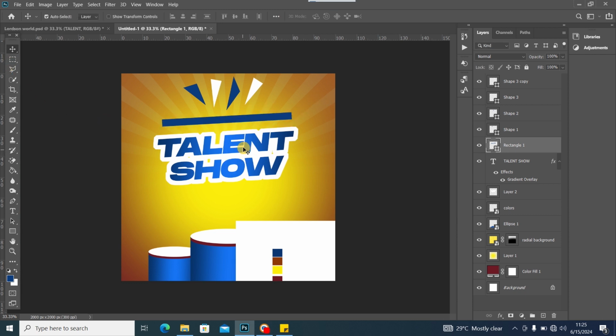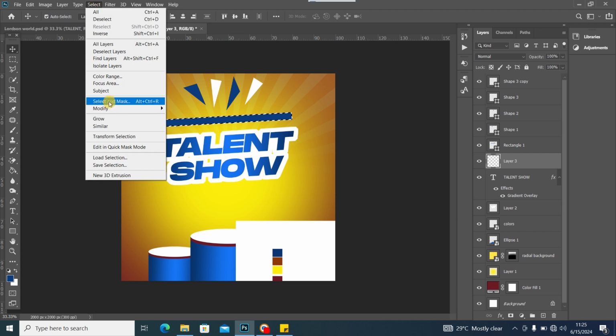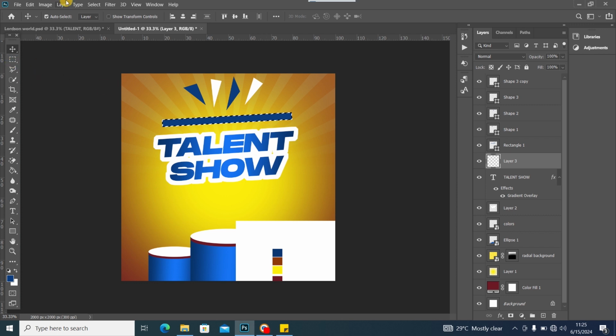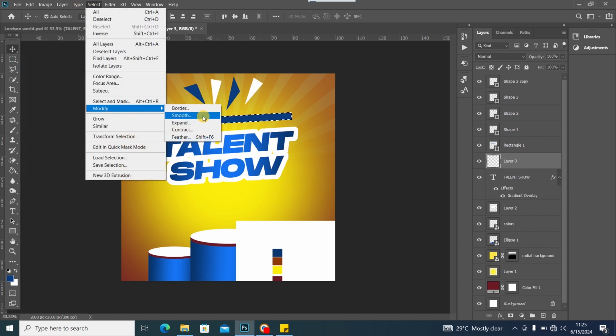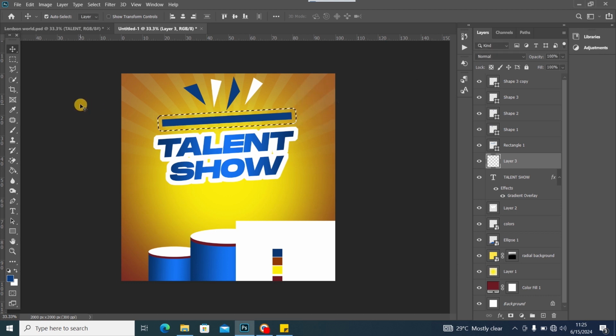So I'm just going to select this layer, maybe create another layer beneath it, and I'm going to select this layer like that. Go to my Modify, Expand. You don't need to do this. Well, since I've started, let's just do it. You just go to Expand and 40, and then you fill it with white like that.